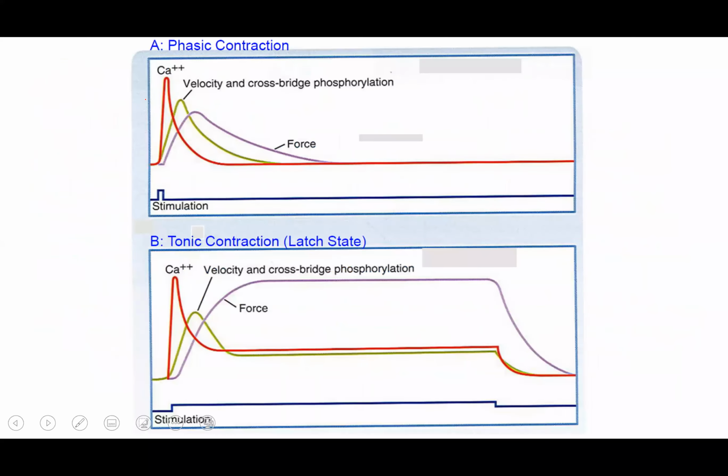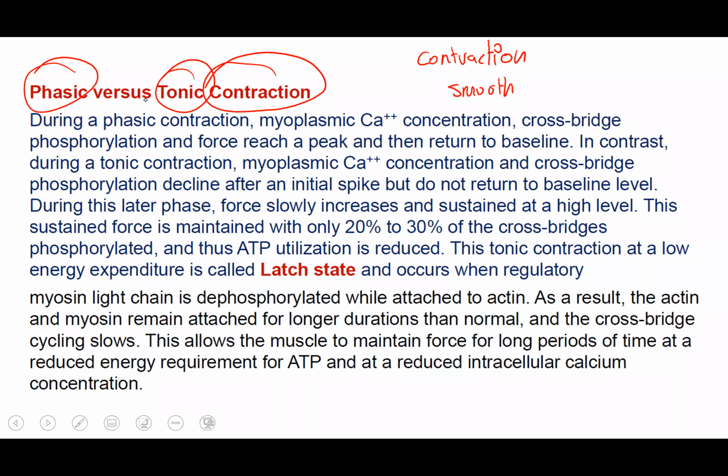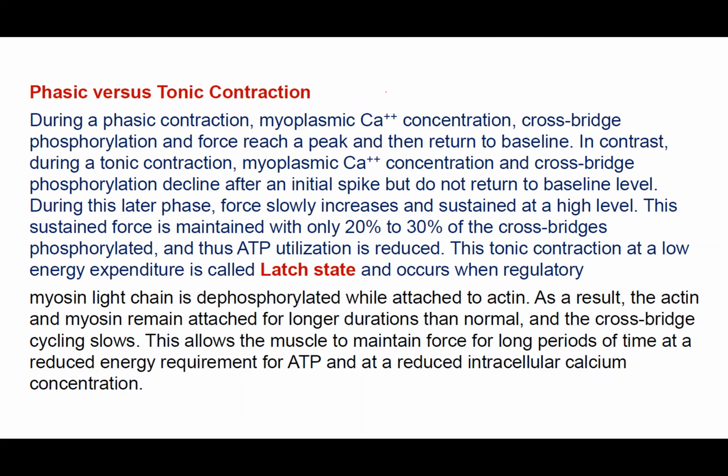So what happens is, in the phasic contraction, basically calcium comes in. See this calcium? It comes into the cell. It causes the activation of the smooth muscle, does all of that. And then everything goes back to normal. This calcium gets cleared, it gets removed, everything returns to baseline.